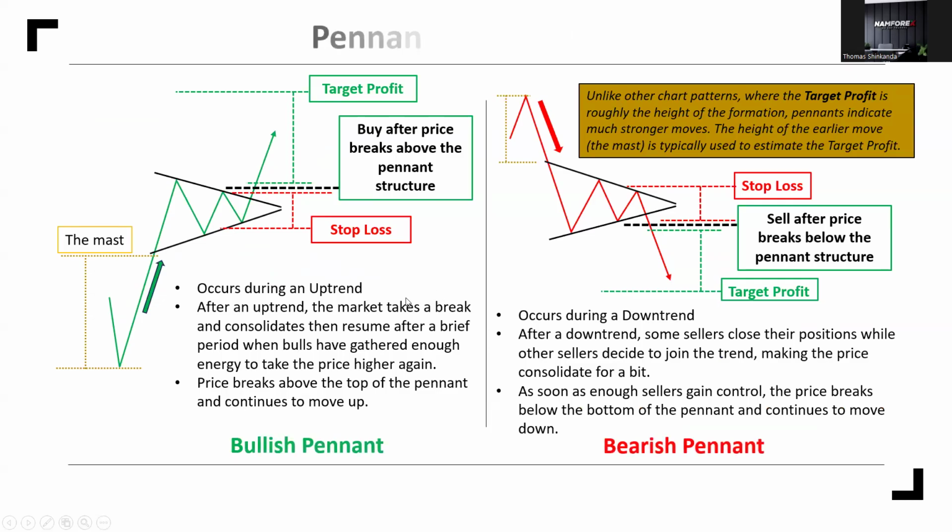And then we have what are known as pennant patterns. Pennant patterns, these are just triangles. They are tighter, they converge faster than the other patterns. But basically, if it breaks above, we buy. If it breaks below, we sell. In this case, this one can break either side. Even this one, it can break at either side. What matters is where it breaks. That is where we choose to go.